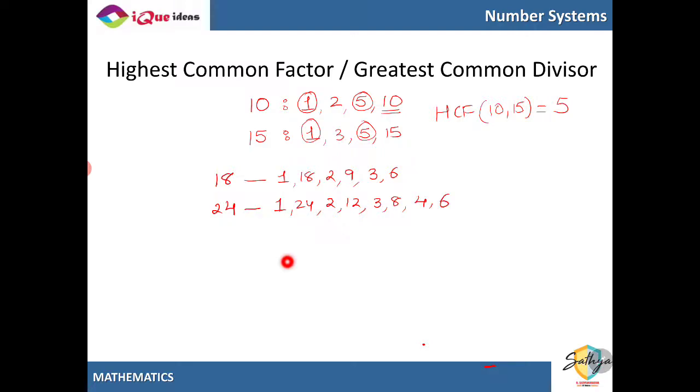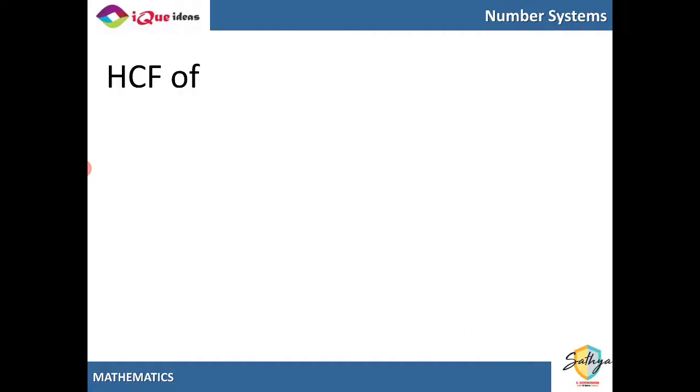Now, among all these, the number 1 is common, the number 2 is common, the number 3 is common, the number 6 is common. So the highest common factor for both these numbers is the number 6, right? So going by this, let's try to identify what is meant by the highest common factor for a set of numbers. So for 12 and 18, 12 is prime factorized as 2 6s are, 2 3s are and 3 1s are.